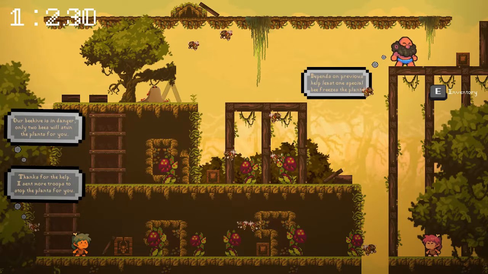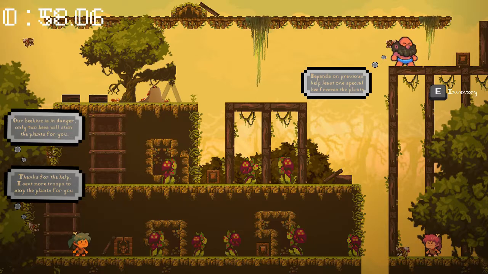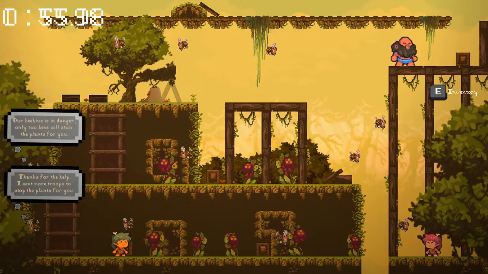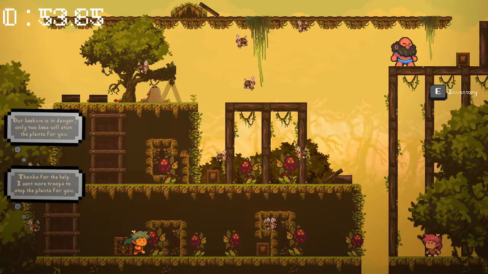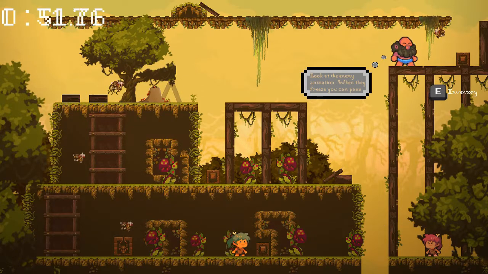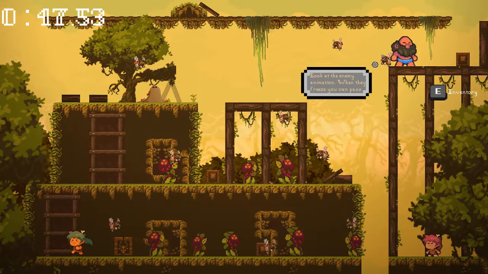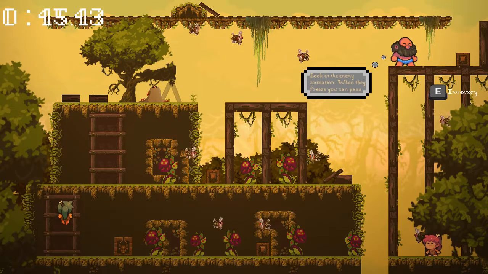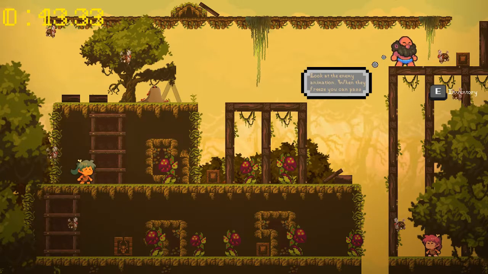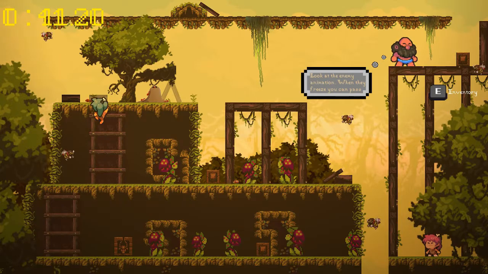Like, if it's in danger, only 2 bees show up. Or if it does. And what do the bees actually do? Apparently they're stunning the plants. So I guess these plants would be enemies. Look at the enemy. And they're not animated so you can walk through. So if you follow the bee. Got you. So I'm going to help the ants, I guess.